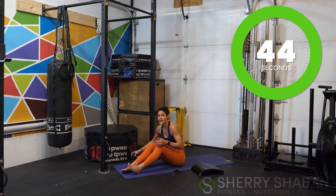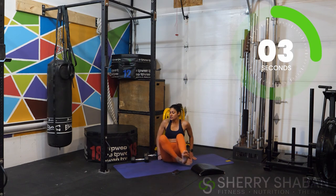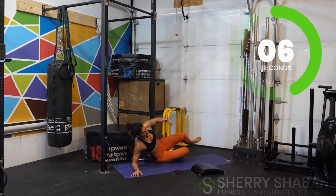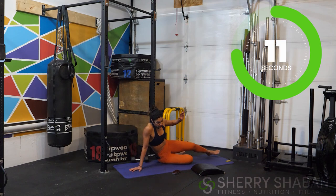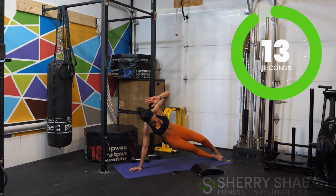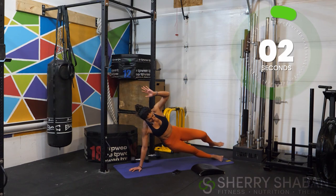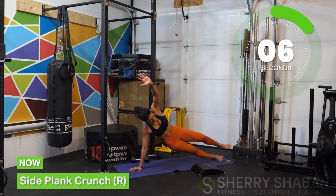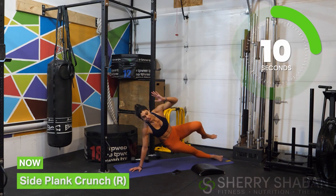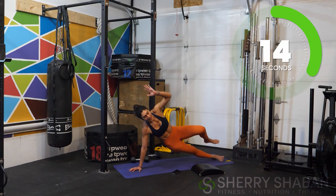All right, good stuff. And now let's get into a side plank position. I'm gonna show you the modification first. You have the option to come onto your knees, onto your straight out arm, or stay on that elbow or the forearm, and then stay in that side plank position. But whatever you do on one side, just make sure that you do the same thing on the other side. We are, of course, leaving the best for last.